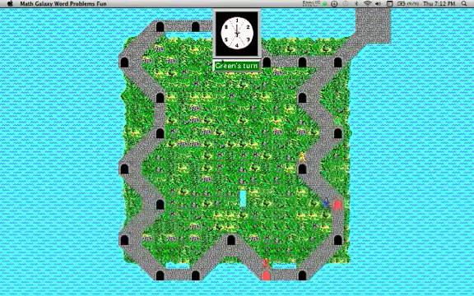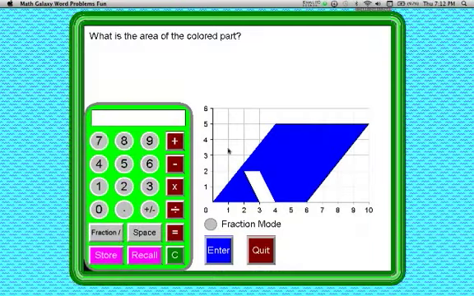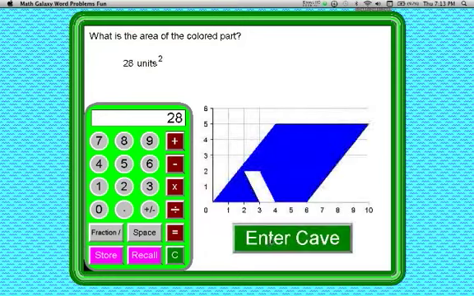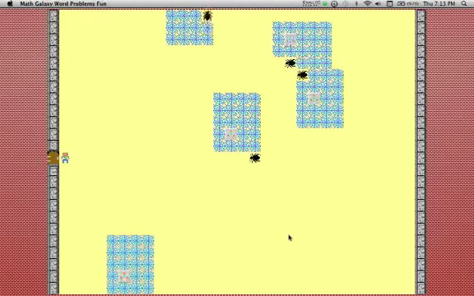Oh. Now green's turn. Okay, so this is area. The area of a parallelogram is base times height, but you have to use the vertical height. So it's 6 by 5. So the blue is 30, and we take away this, which is 2, so it should be 28. So again, another of the standard mazes.